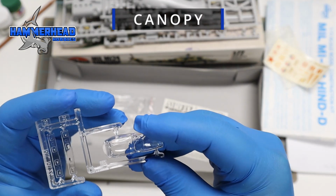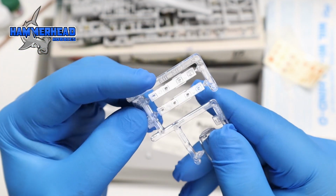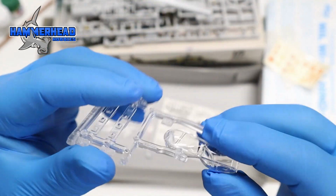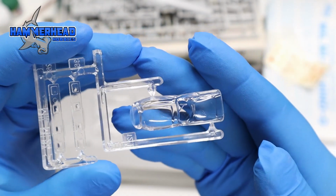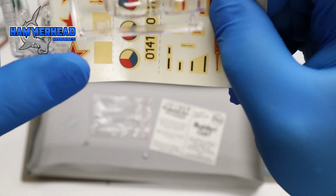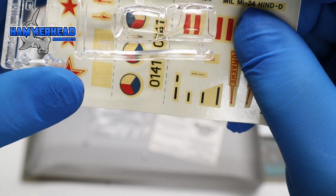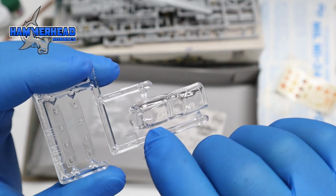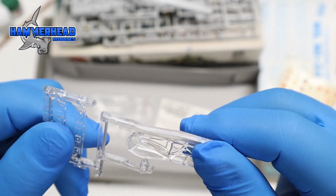Moving over to the canopy here. So these are the side windows. Again, they're very thick, very wavy. You won't be able to see anything through those. Even in the canopy here, they are very, very thick, very wavy. And I'm not sure if you can see that. If I hold this up to the thing there, you can see how it distorts the image below it. Even the pane lines in there, they're thick and not very nice.